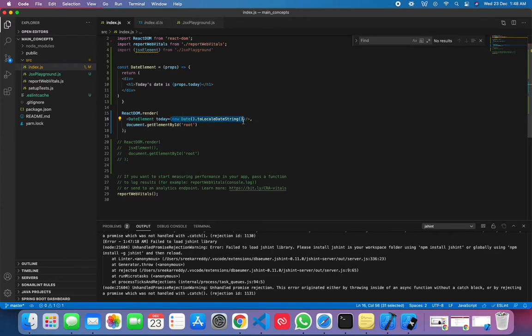This prop was passed in when the element got first rendered, and because the date changed, the props have to be passed in one more time. And we don't want that. We want to be in a situation where every component takes care of what it's displaying by itself. We don't want to be dealing with date from the outside. We want date element to deal with its date by itself. How do we accomplish that? We accomplish that using React State.